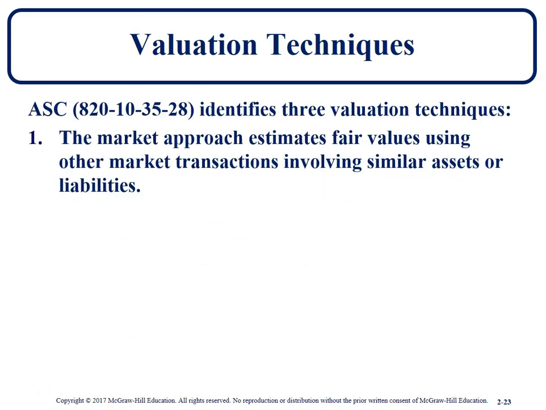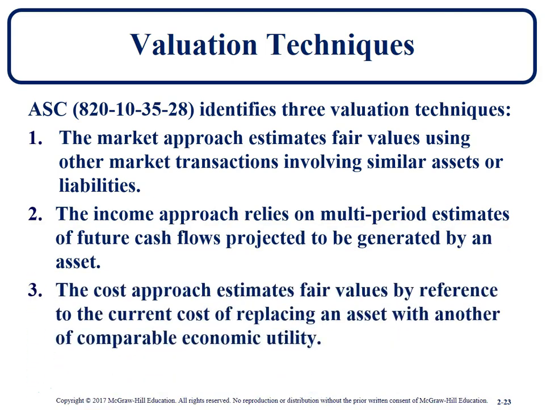ASC 820-10-35-28 tells you that there are 3 valuation techniques. First, the market approach estimates fair values using other market transactions involving similar assets or liabilities. So it goes out there and tries to identify other transactions that have occurred, what has been paid for them, and looks at what this transaction is involving to see if there's possibly a way to use recent history to account for the current transaction.